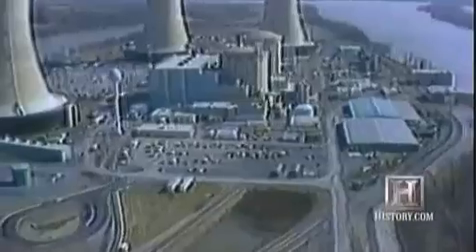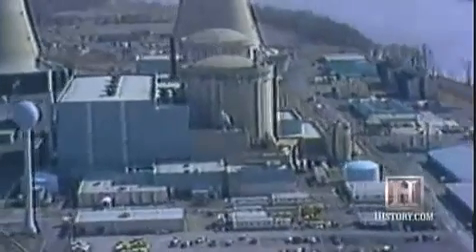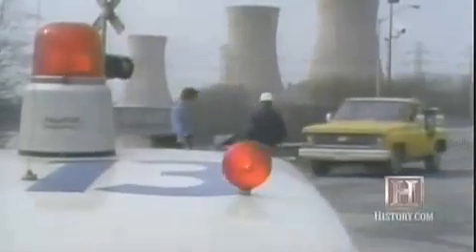Exactly how much radiation went into the atmosphere is still a matter of debate, because the monitoring equipment at the facility could only measure very minor levels of radiation. This was a much smaller reactor than the one at the famous Three Mile Island accident in Harrisburg, Pennsylvania in 1979. But because it didn't have a containment dome, the sodium reactor might have created a much bigger problem. The SRE was about one hundredth the size of Three Mile Island, and Three Mile Island's containment structure stayed intact, with only a small fraction of its radioactive inventory estimated to escape. Several researchers have estimated that the radiation release from the SRE could be as high as 240 times the radiation release from Three Mile Island.